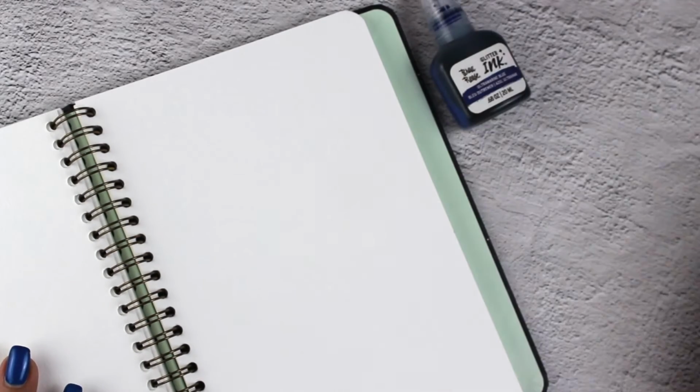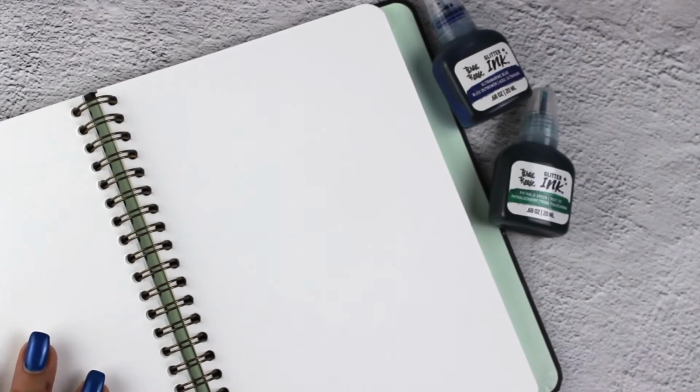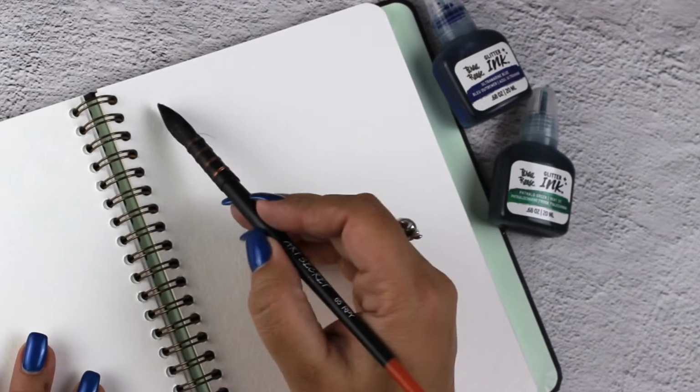But anyway, today I wanted to paint a page with you all. So I thought it'll be fun to show you something with watercolor and something easy which maybe you can follow along. The colors which I will be using here is from Brea Reese. I don't know if you've heard the brand, but it's very nice. Glittery watercolors, so it has this glitter effect. And I will be using two colors, green and blue, so kind of blending them.